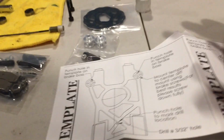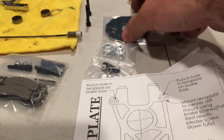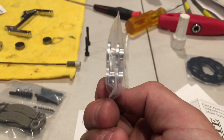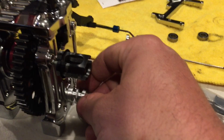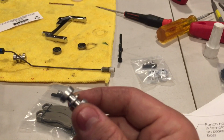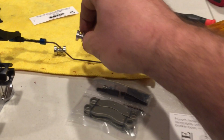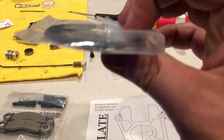Now, this MIP brake kit comes with all types of nice rotors, nice discs, and they give you their own spacer holder as well. I don't know if I should use these with 4 brake discs. It would probably be better instead of going with these, because with this here I could run 2 discs on each side. I think that would be better. But then again, more things spinning around.